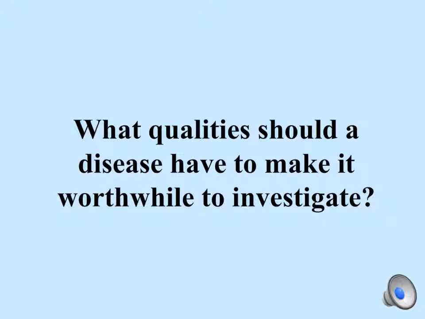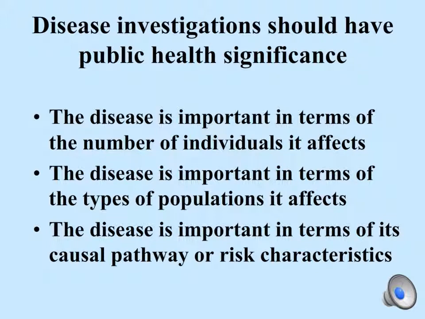And the qualities of a disease which make it worthwhile to investigate are that the disease must be important in terms of the number of individuals it affects and the type of individuals it affects as well. Remember the quality adjusted life years from principles of epidemiology. Diseases that affect younger people are more significant epidemiologically than diseases which affect older people. The disease must be important in terms of the types of population it affects, and in terms of its causal pathway or risk characteristics.